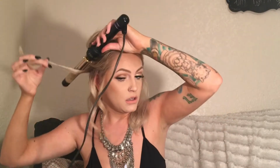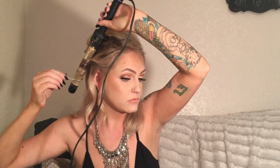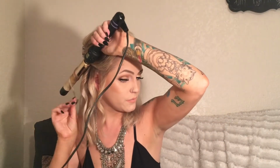And you just want to repeat that all the way around. You want to make sure that the two in the very front are going away from your face, and that the ones in the back, or the ones behind it, are going towards your face, and then you just repeat that until you're completely done. So we're going to go away from the face. And towards the face.